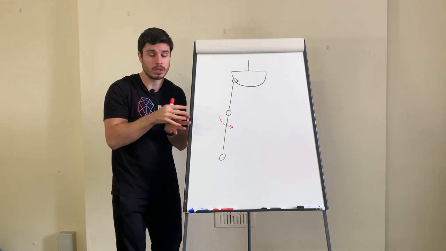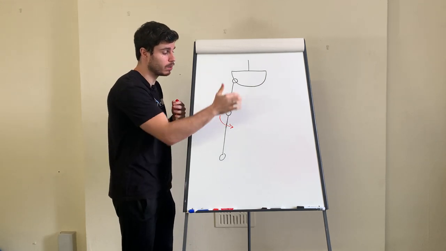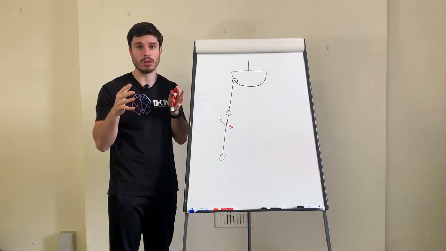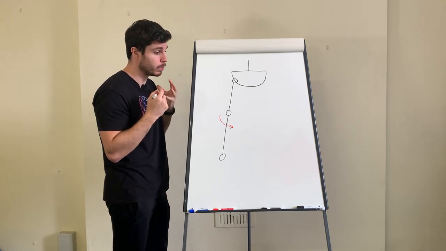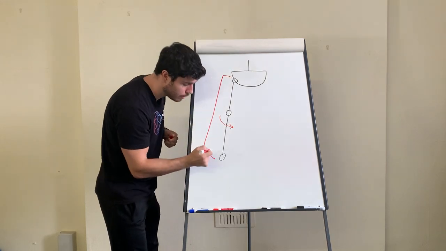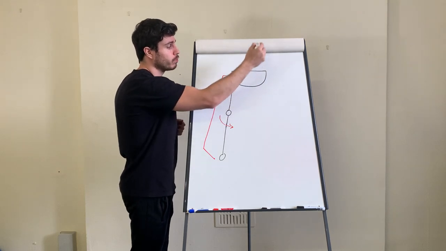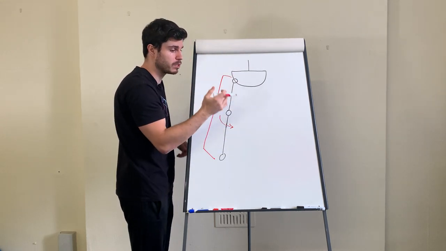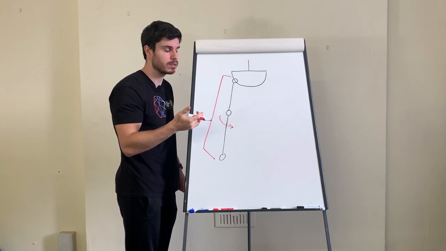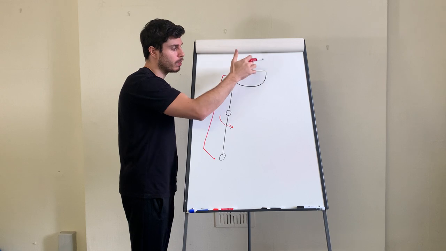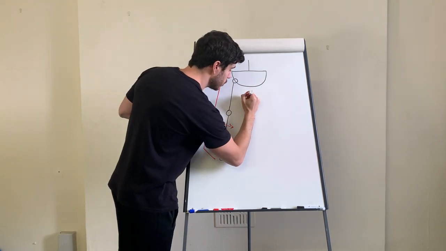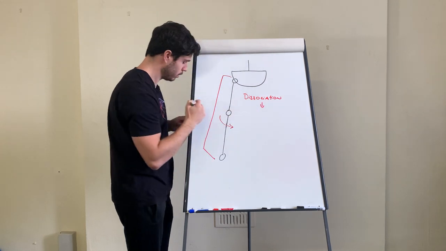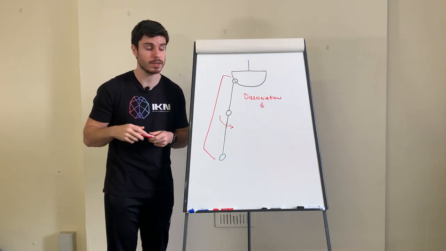From a treatment standpoint, what we initially want to do is look at the knee within the context of the entire lower limb. We don't want to narrow our focus too soon to the knee — we want to look at the entire lower limb first. Early on, we want to understand: can the lower limb as a whole tolerate load without contribution from other top-down tissues? Can the lower limb essentially dissociate from the midline? Can it express some capacity to handle stress without any contribution from the midline tissues, particularly the anti-gravity tissues? So dissociation is the first feature we want to prove to the nervous system.